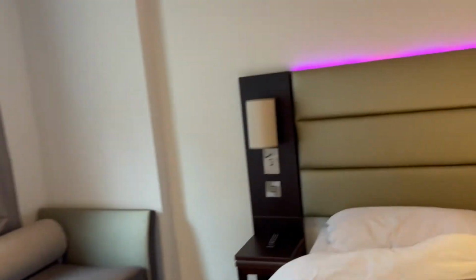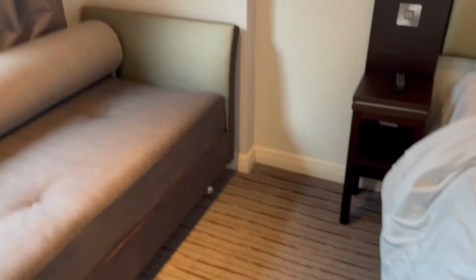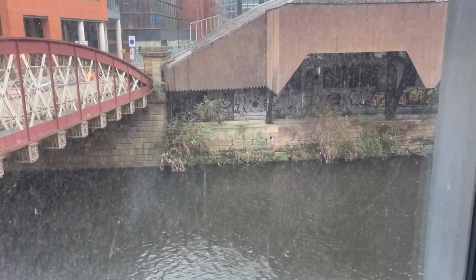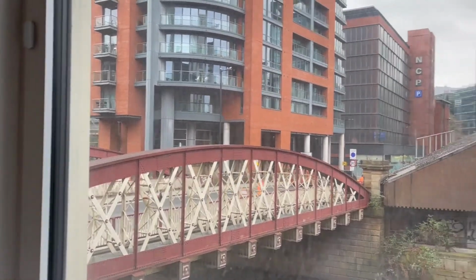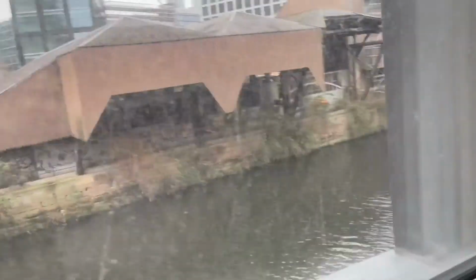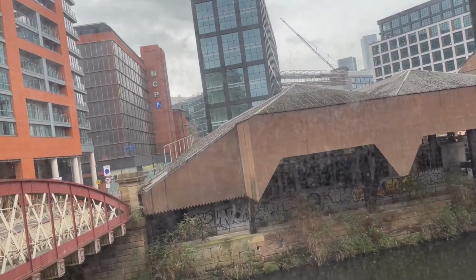It's a very huge double. It's got a headboard and these LEDs, if you can see. It actually looks really nice when the lights are off. I'll show you. And then you've got this kind of sofa. Just sit here and admire the view of the canal. That's our view. There's the bridge, and then the other side is just a canal. I like this because no one can walk past and look in. And that's our room.